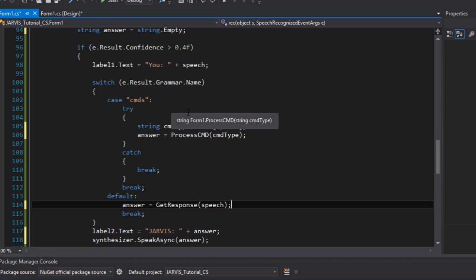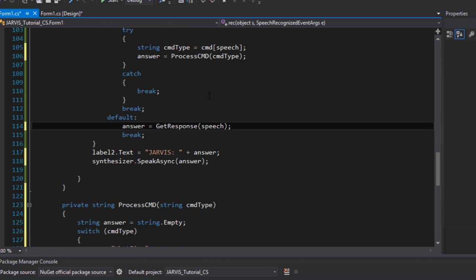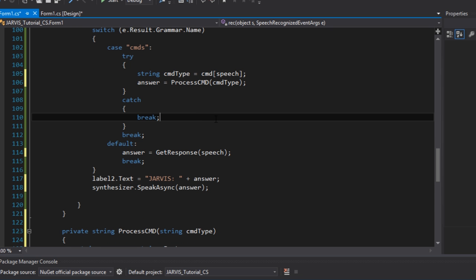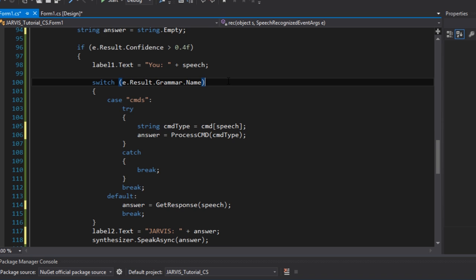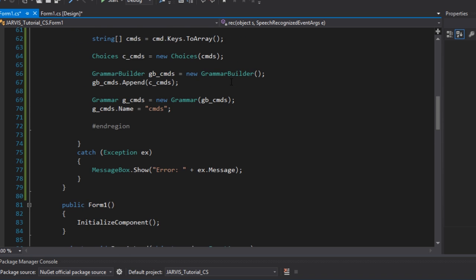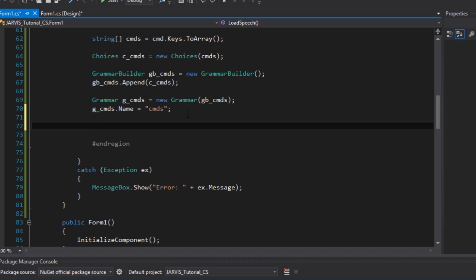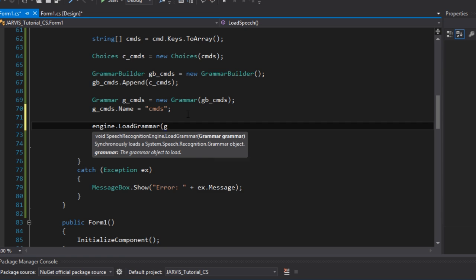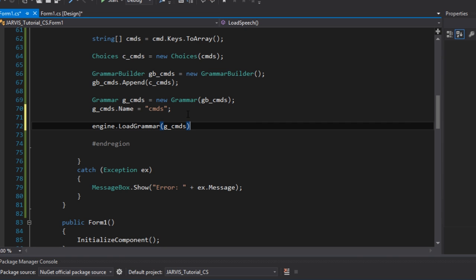Okay, that's good. Let's execute. Or wait, I just need to load this grammar. This grammar needs to be loaded into the memory. Load grammar G cmds. Okay, let's go.